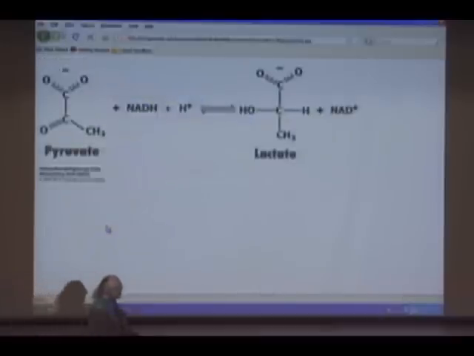We'll talk about this enzyme later in the term. Not pyruvate, I'm sorry, lactate dehydrogenase. Sorry, I'm naming it by the wrong side. Lactate dehydrogenase. Okay? This enzyme has what's called ordered binding. And what ordered binding means is that the enzyme will bind one substrate first before it binds the other one.